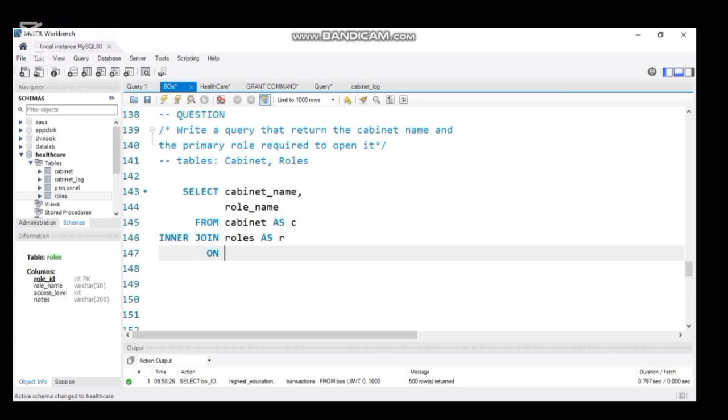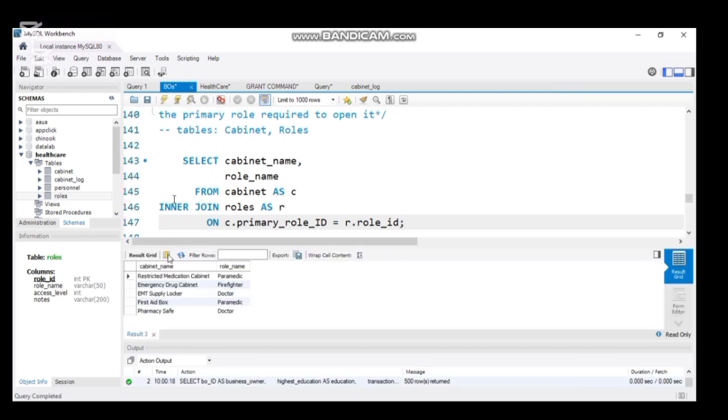So you are joining them on: from cabinet as C, inner join rows as R on C, which is cabinet, at the cabinet table, we have primary row ID equals R dot row ID under the rows table, and we are going to run.